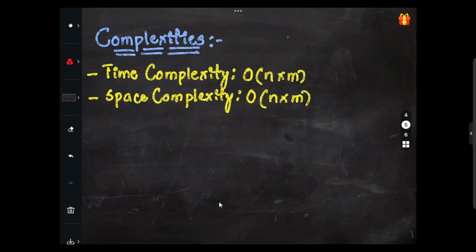The time complexity and the space complexity for the code that we'll be writing in the future would be big O of n into m and big O of n into m respectively. So why is the time complexity here big O of n into m? Because every cell is being visited at most once here, and each edge, when I say each edge, I'm speaking of the 4 neighbors, right?